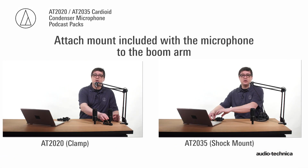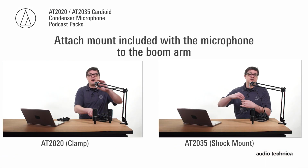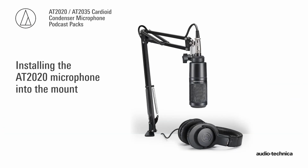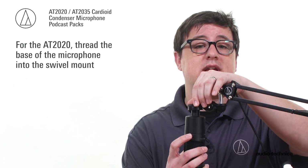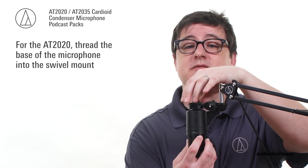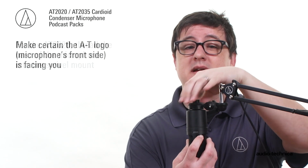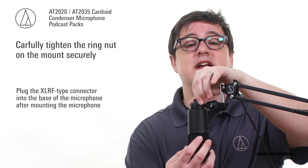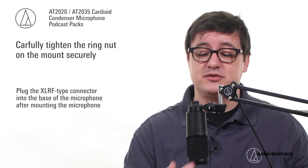Attach the mount included with the microphone to the thread mount at the top of the boom arm. Next, install the microphone into the mount. For the AT2020, attach the microphone to the swivel mount by threading the base of the microphone into the mount. Make certain the front of the microphone is facing you. Tighten the ring nut on the mount securely.